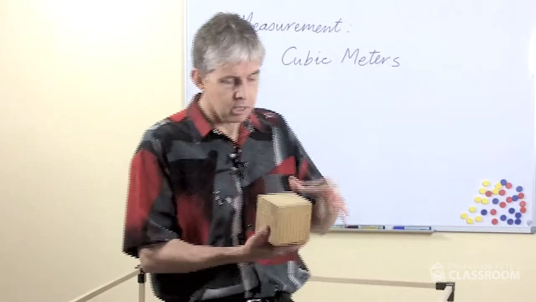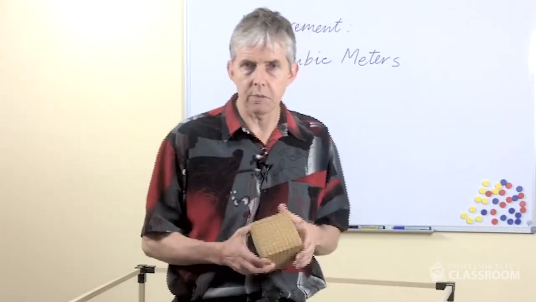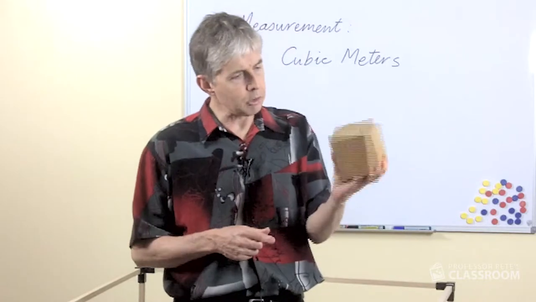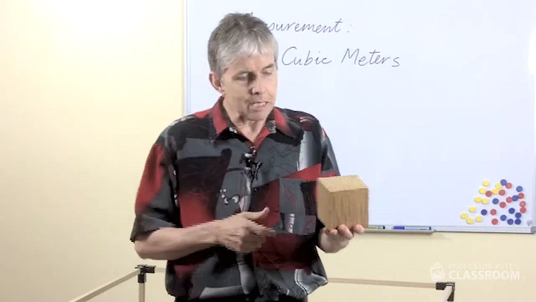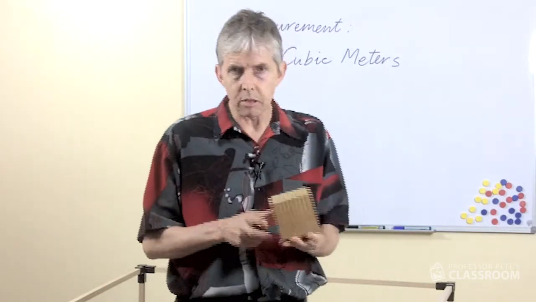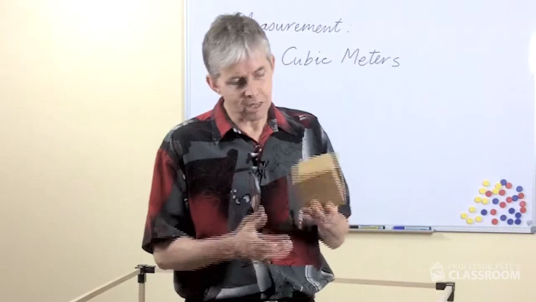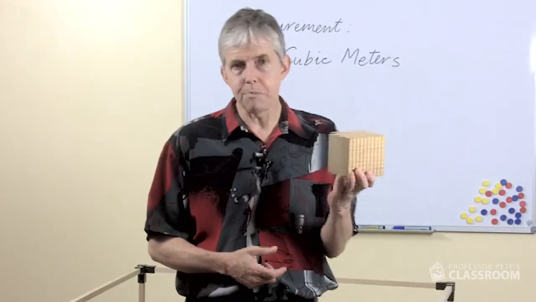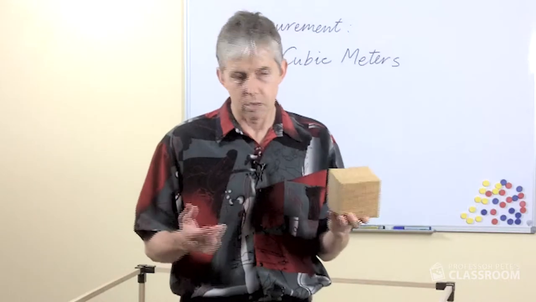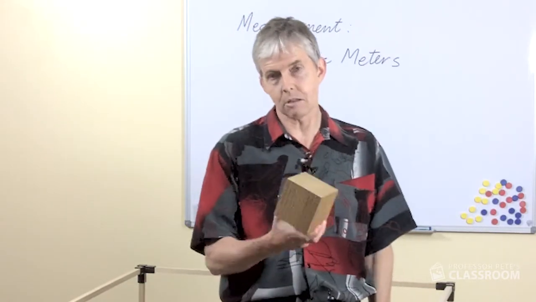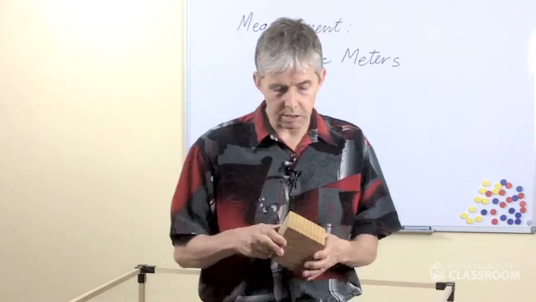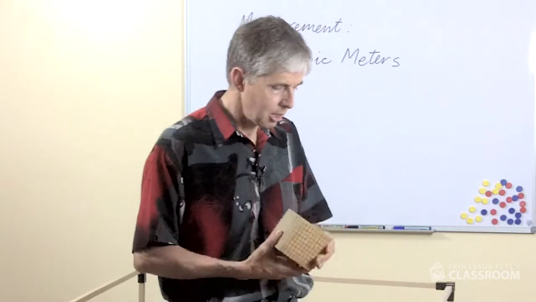And so if this is a milliliter in volume this is a thousand of those or a liter. So here's a model for a liter. And again I really like the way these place value blocks can be used in that way. And one other thing I would say here, if they sell one liter cartons or bottles of milk where you live, you might notice this doesn't look as big as those bottles, which of course is clever packaging. This actually looks like less than a liter in terms of other containers, so you might want to investigate that with your class.